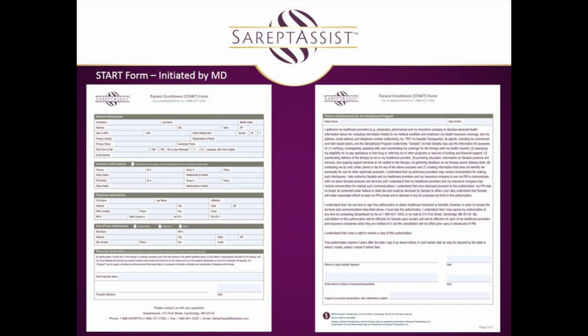Yes, that'd be perfectly fine. That'd be a good way to go. What we really need is this bottom section, along with the physician information. We just need their sign-off, which tells us that the therapy is appropriate for this patient, and also gives us consent to talk to the insurance companies to research the insurance benefits for the patient. So that would be fine if a family had downloaded that and took that to the office. I'm sure that would be appreciated by the provider and perfectly fine with us.